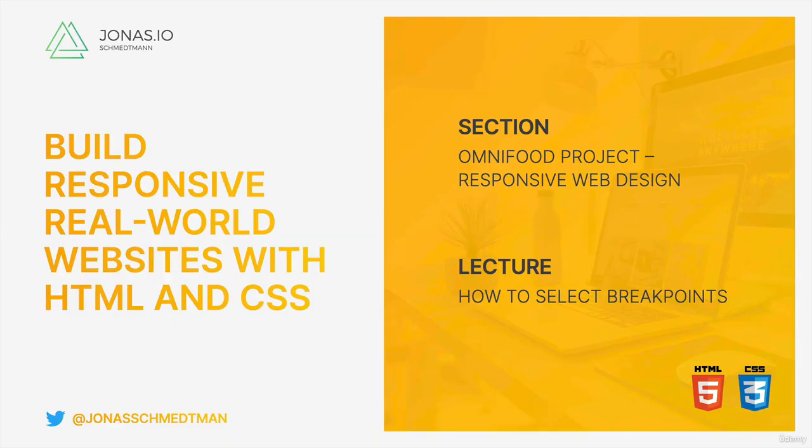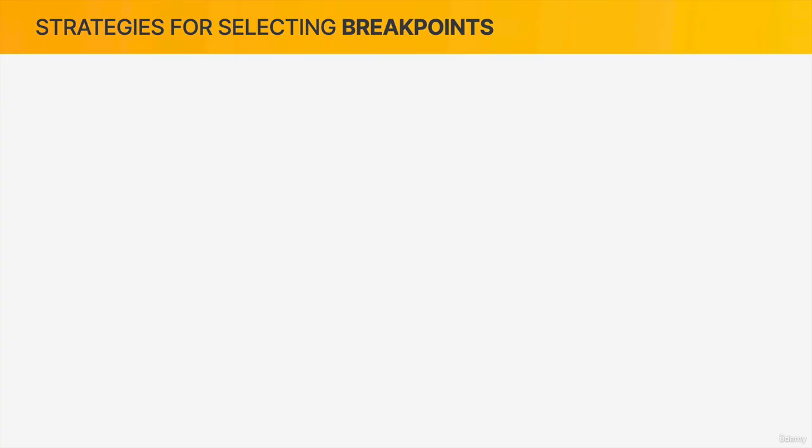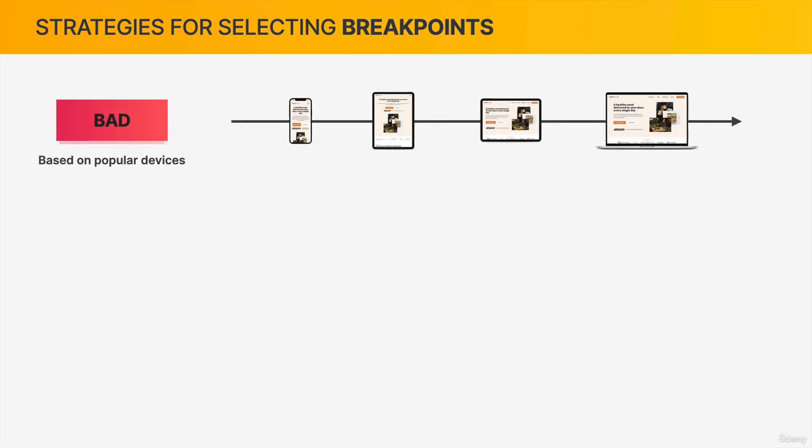In this lecture, you're going to learn about a couple of different techniques of selecting breakpoints. Now, first of all, what actually are breakpoints? Well, breakpoints are the viewport width at which we want our design to change. Or in other words, breakpoints are the pixel values that we want to put in our media queries. Now, about actually selecting these breakpoints, back in the day, we would simply use the screen width of popular Apple devices like the iPhone and iPad as breakpoints and simply call it a day.